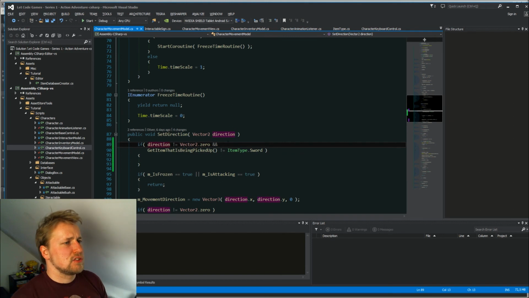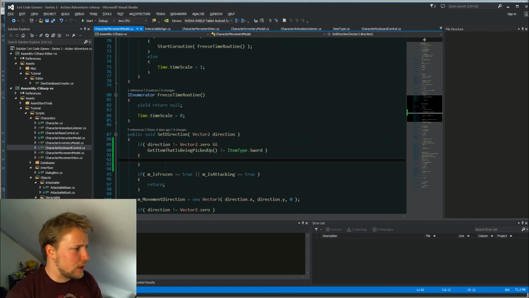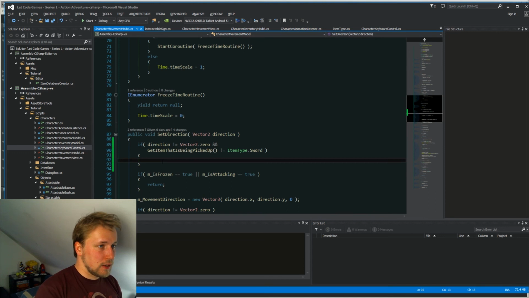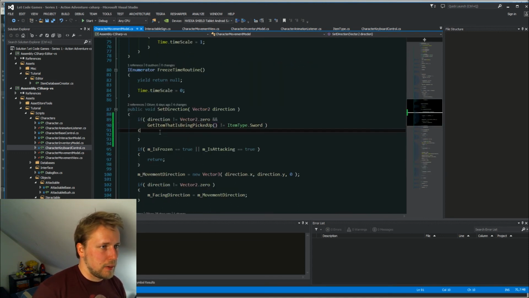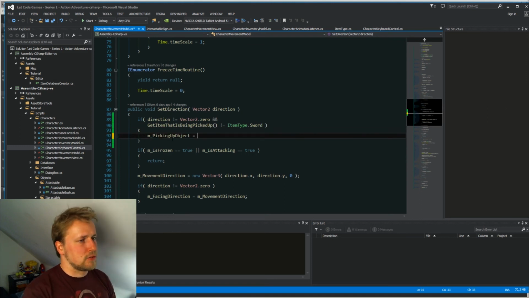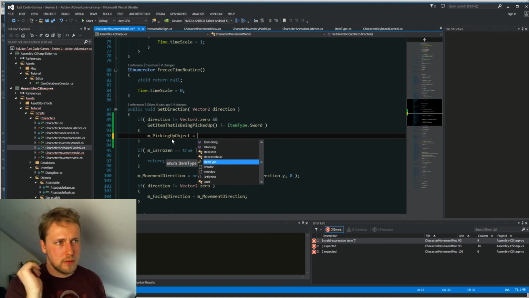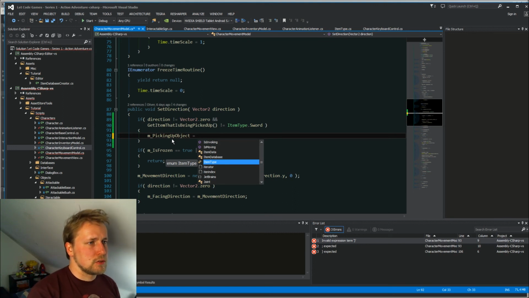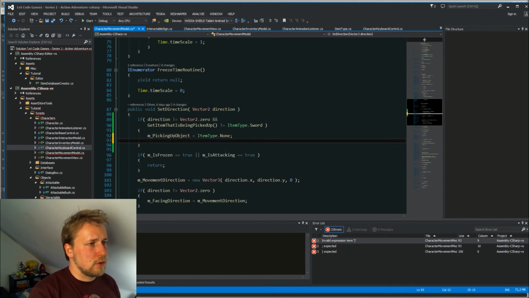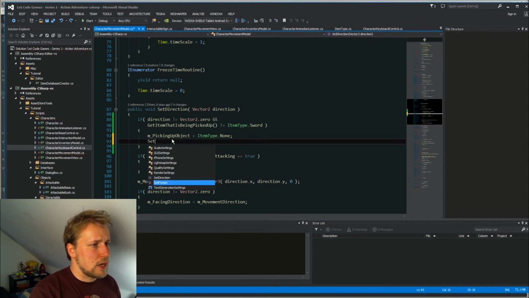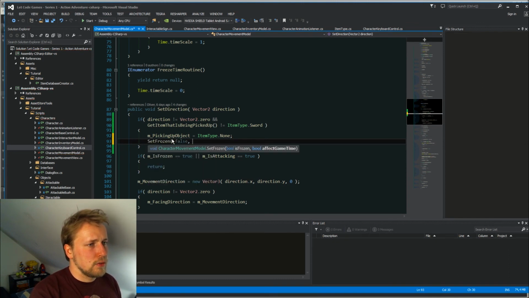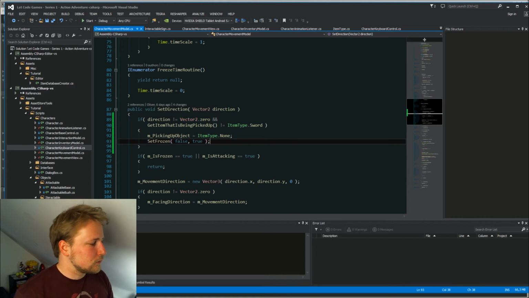So if the direction is not 0 and we're picking up a weapon, then we want to unfreeze our character and basically reset the pickup weapon, so we can move again. So basically the game is frozen until we press another movement button, which is good enough for now. So set this back to none, and also unfreeze the character, set frozen to false, and we want to affect game time as well.